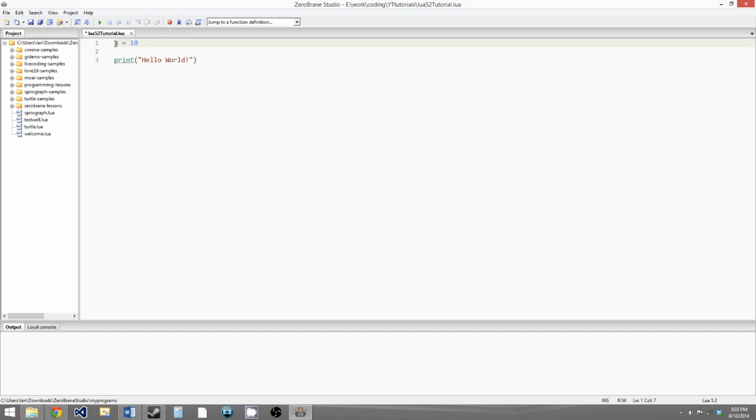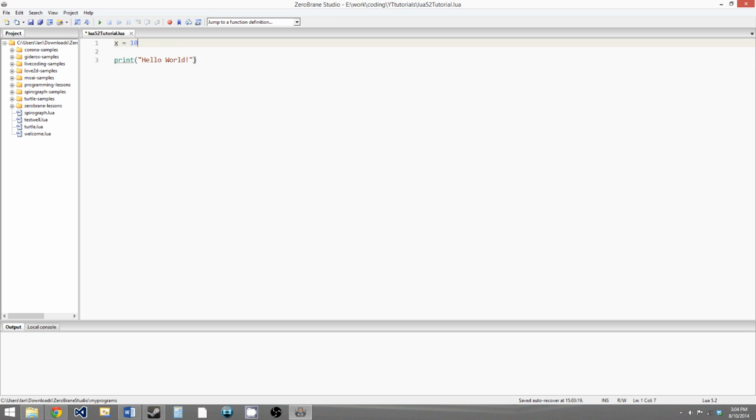If you're familiar with other programming languages, you don't need to declare the type of the variable. You just give it a name, and Lua will figure out the type for you. And this will become important in the next tutorial. This is called the assignment equals operator. I'll say that again in the next tutorial, but just keep that in mind. So this is what's called a number variable in Lua. It's not an integer, it's a number, and I'll get into that later as well.